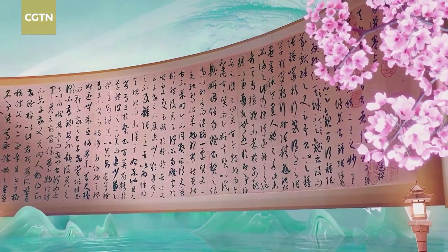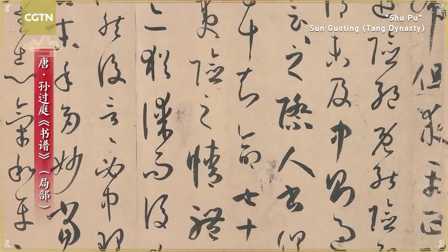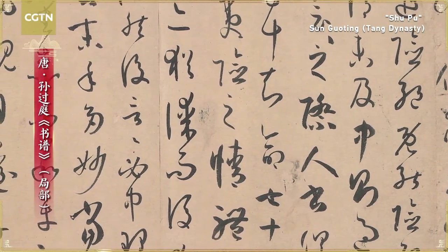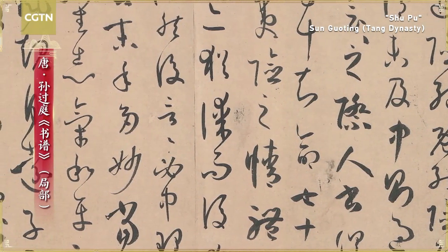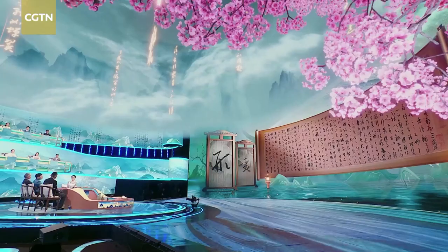Sun Guoting, a brilliant calligrapher, excels in both theoretical research and practical experience, allowing him to create exceptional works. Shu Pu, in small cursive, showcases his skill with a small hard bristle brush, emphasizing sharp strokes. The masterpiece reveals a harmonious interplay of central and lateral strokes, exhibiting flexibility and creating captivating lines. Central strokes symbolize simplicity and solidity, while lateral strokes exude elegance and beauty. It combines a sense of stability, simplicity, and elegance.